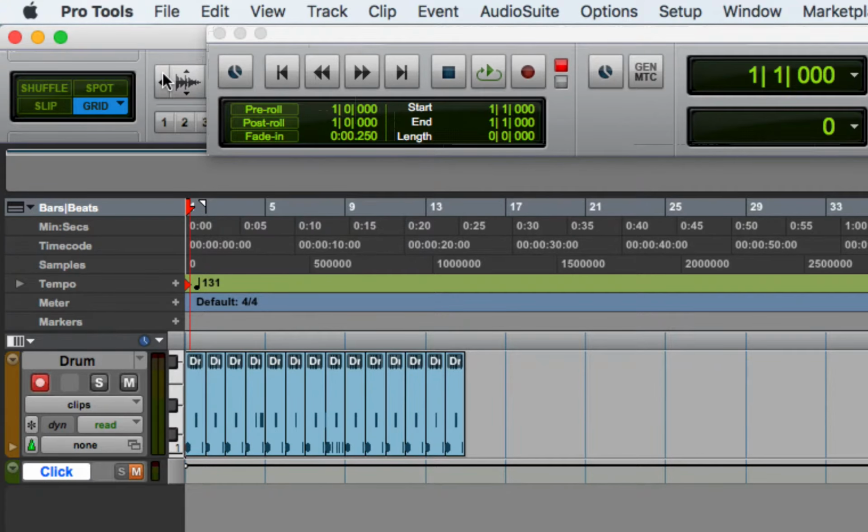Okay, cool. You ready to try some recording? You're all ready, right? Don't forget to rename your instrument. Don't forget to rename it to drums or whatever you're going to name it.